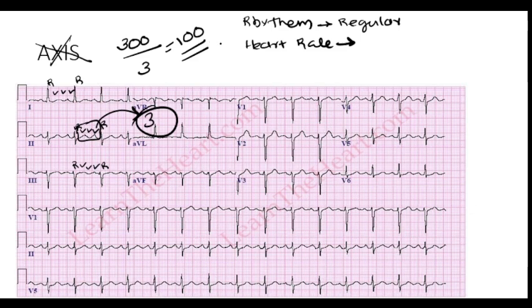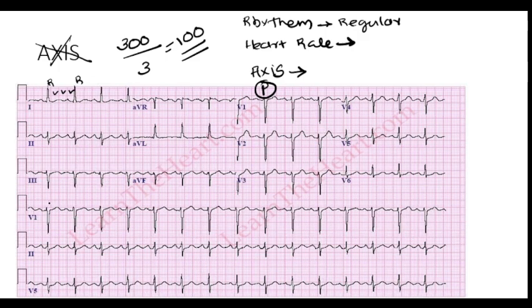After seeing the heart rate, our next priority is finding out the axis. So determine the axis, whether it is normal axis, left axis, right axis or extreme axis. Determine that. Then look for what? P wave. Let's look at a P wave here.